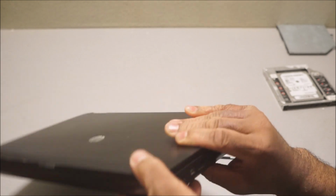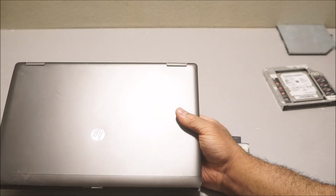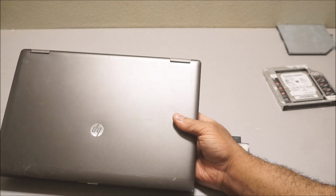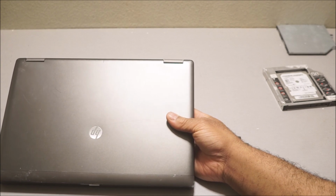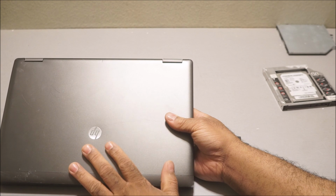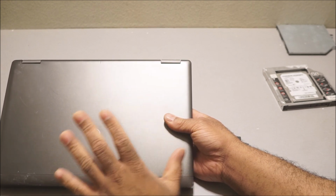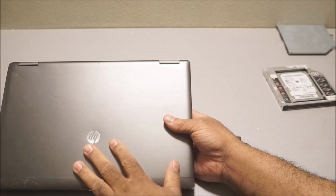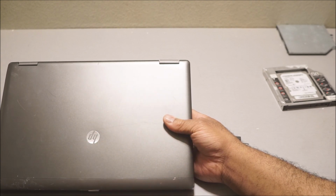It's going to make it a little bit thick, bulky, but it's going to give you a lot of battery life. And if they are new, and that's the thing that people make a lot of mistakes on with this laptop, they say the battery life is not really good. And that's because when they buy this laptop, they buy it with a used battery. But if you get a brand new battery with new cells, fresh cells, a 9-cell should last you at least 4 hours. It's going to last you maybe, I would say, 6 hours by today's standard, a 9-cell.